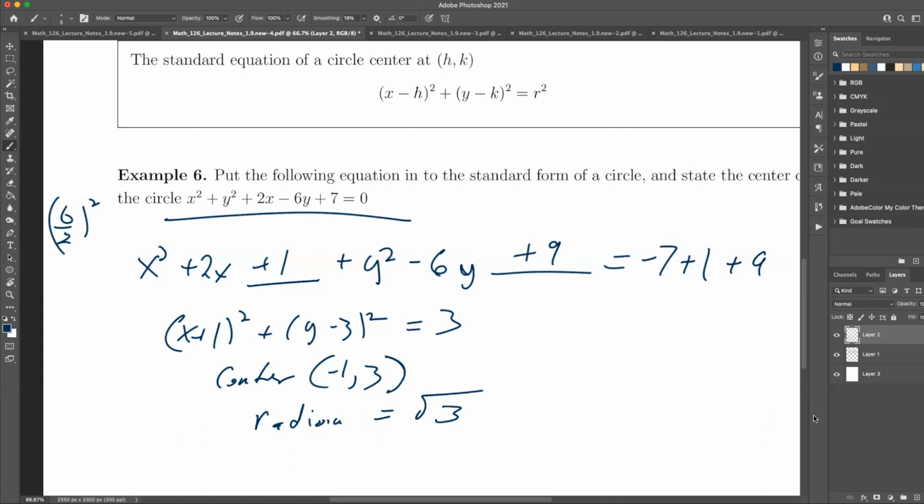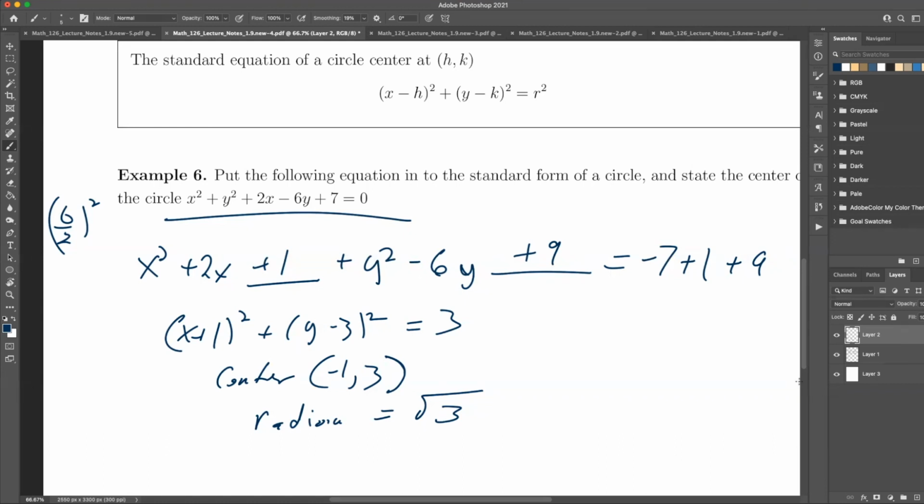Okay. All right, I'll leave this up for a second. We'll graph 2 equations and we'll be done right on time. So again, in order to put a circle into standard form, write your x's on one side, leave a spot, write your y's, leave a spot, and then put your constant on the other side. Complete the square. Go from here.